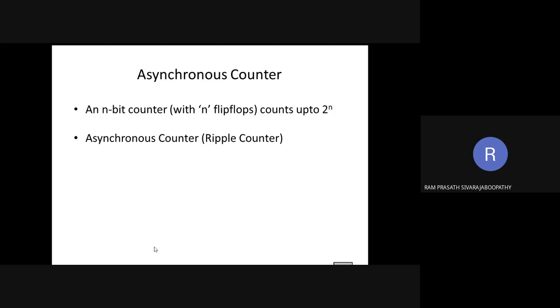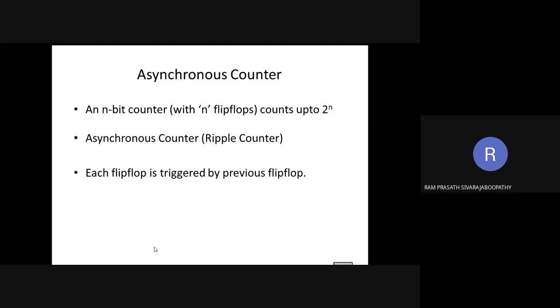That's why we say it as ripple decade counter, or decade counter with ripple BCD counters. Each flip-flop is triggered by the previous flip-flop's output. That means the clock to the next flip-flop is given by the output of the last flip-flop.